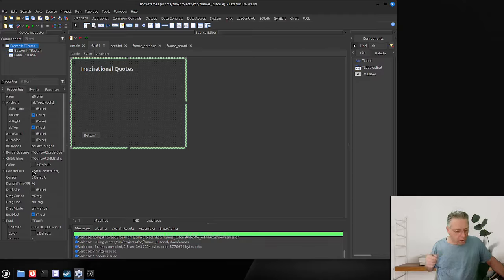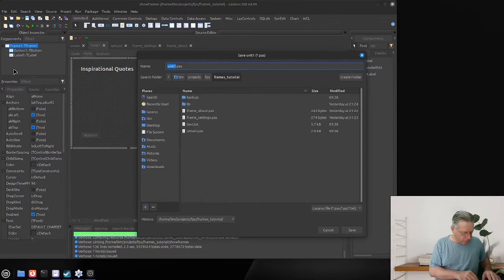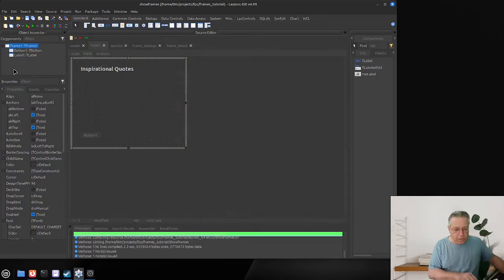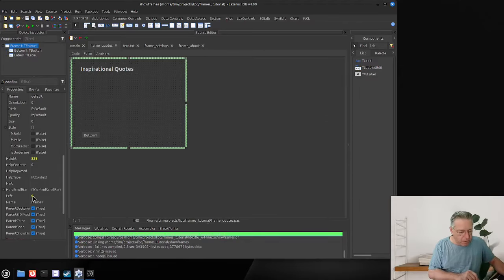So let's give this particular, well, first what I'm going to do now is save my frame, and we're going to call this one here frame quotes, and we will now go into our frame here and give it a name.